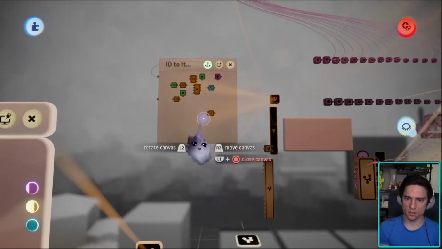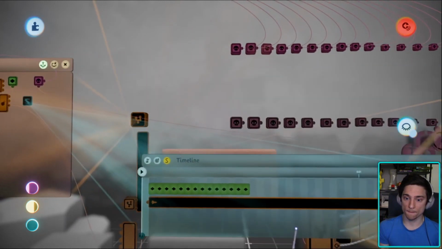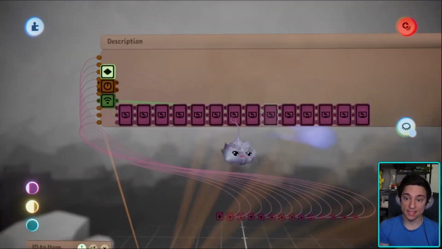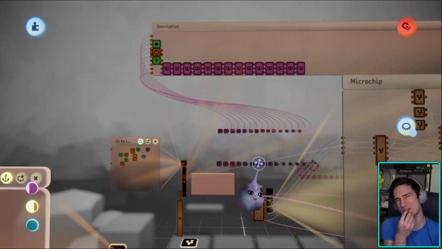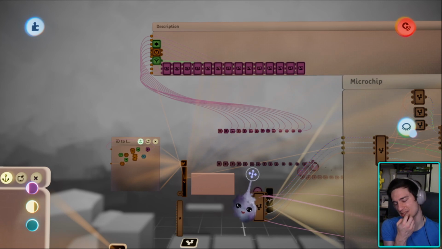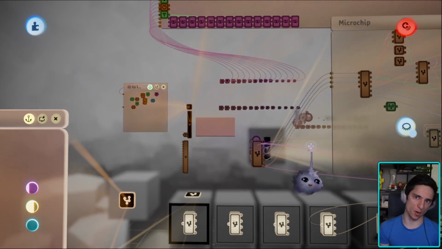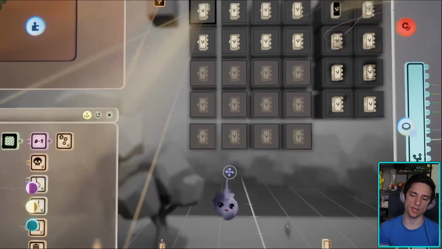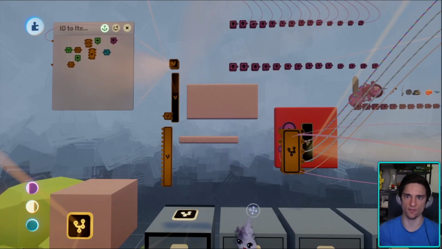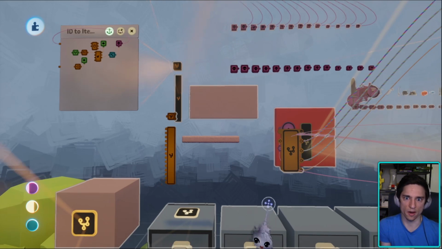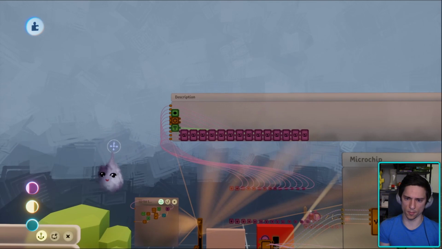Do we need this? I don't think we do. When we input an ID, it destroys every single one of these except the one we want. For the description, I don't think we need to do this, to be honest. The reason we're doing this is to save thermo, but because the description is only used in a single place, we don't even have to omit this at all. We can just leave it there and then just power on the one we use. And that'll actually save a bit of thermo.